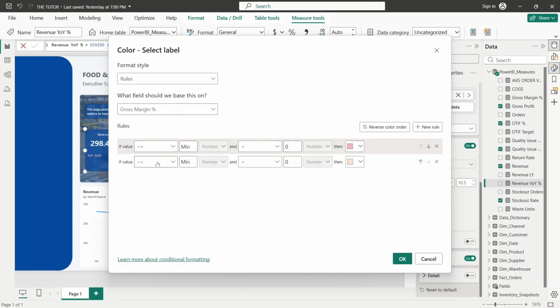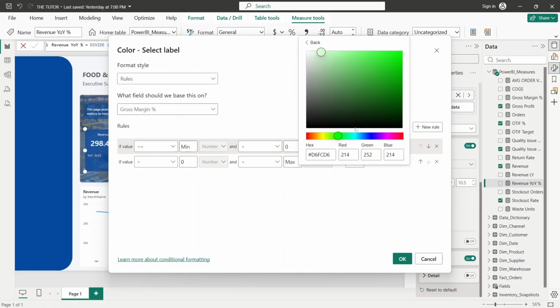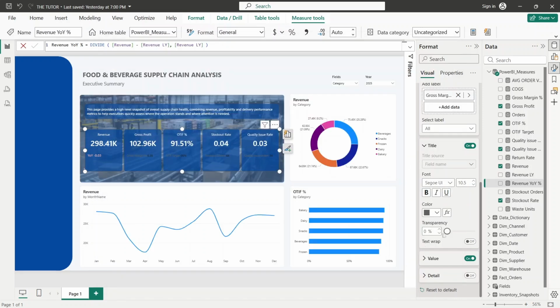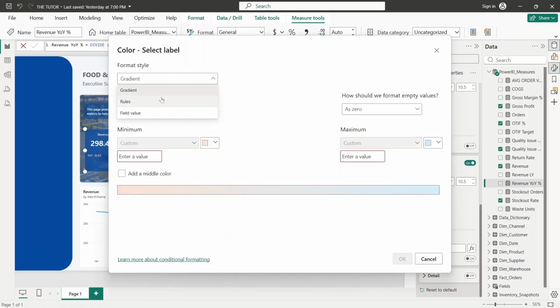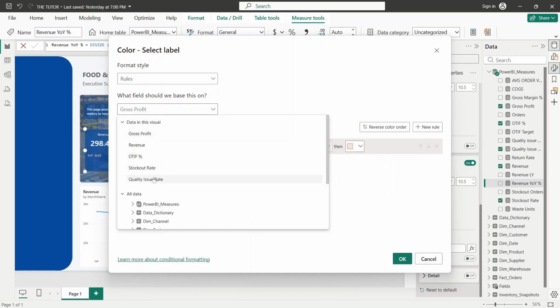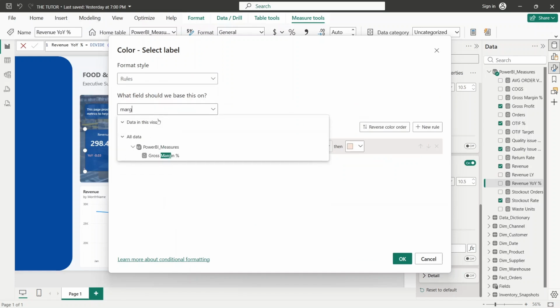New rule: if value is greater than 0 and less than max, delete the 0 and max will come in, give it to us as green. Okay, and click OK. We're done with this. Do the same for the value. FX, select rules. We are basing this on gross margin. That's for gross profit.